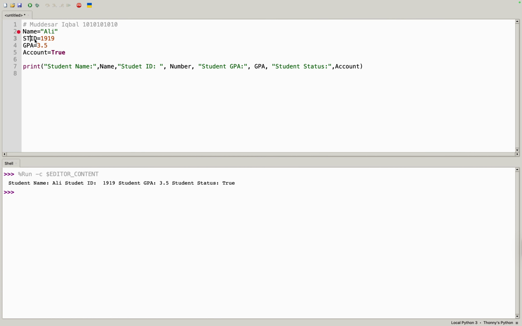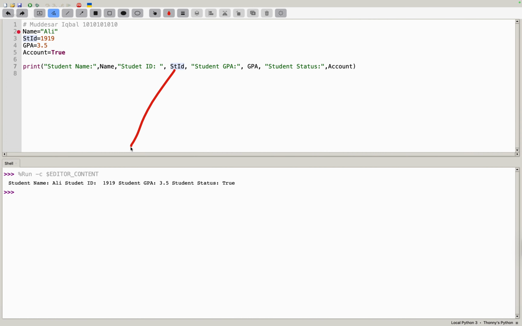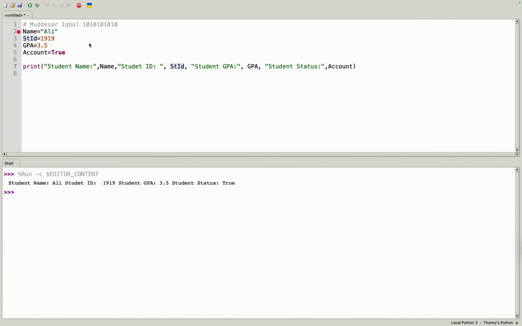You can either put it like this, student ID, and keep this small ST, it means student ID, and then you have to put student ID here as well, same spelling. And it means 1919. So when I print this, where it says STID, it prints 1919. And I can change these values. So how does the compiler know this is an integer value?